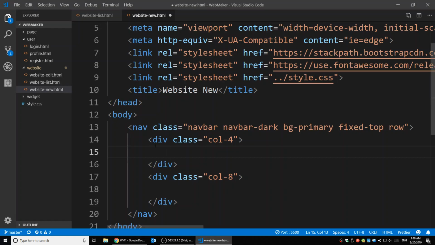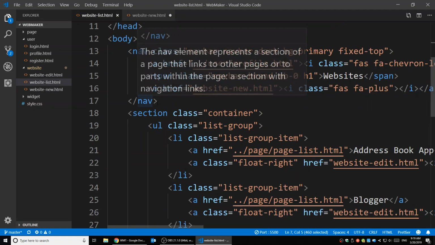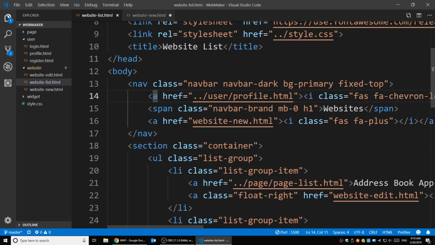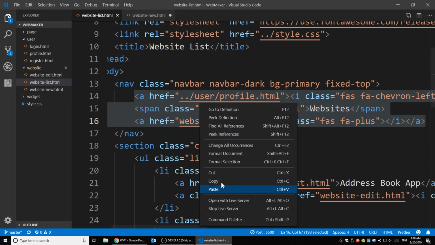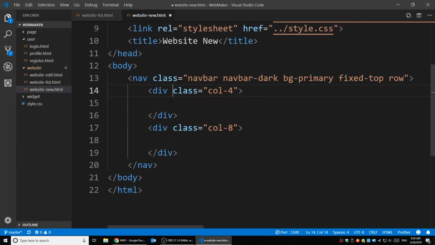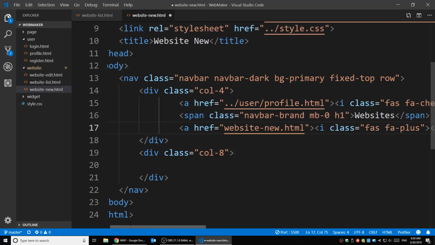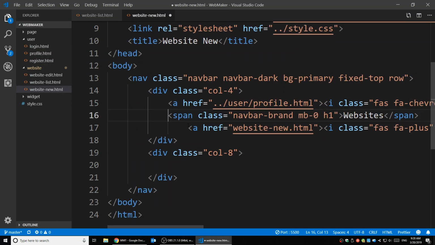Let's go ahead and copy it. Here I need an A tag, a span, and an A tag. Those three things. Gonna copy that, and put those three icons in the left column.